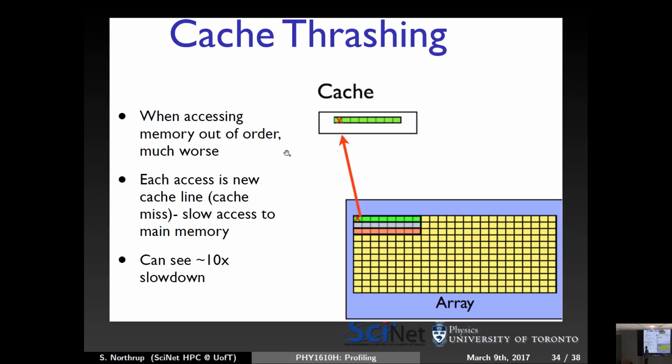So what you're forcing the CPU to do, and it'll do it, it won't complain, is get that whole line and throw it away, and then get the next line and throw it away. So you're spending a lot of time doing stuff you might not want to do. They call this a cache miss, because it went to get the information from the cache, didn't have it, so it had to go out and get it, which slows it down. And you can see very, very slow times.